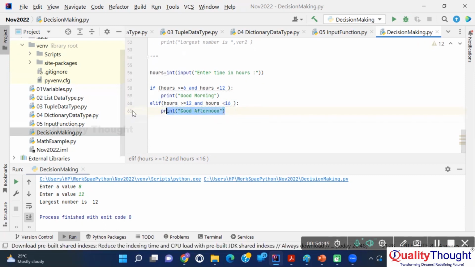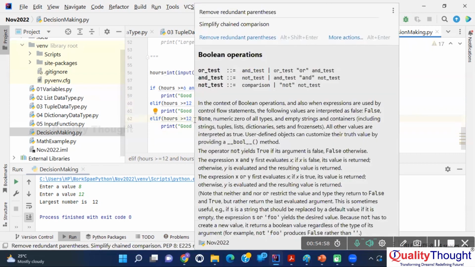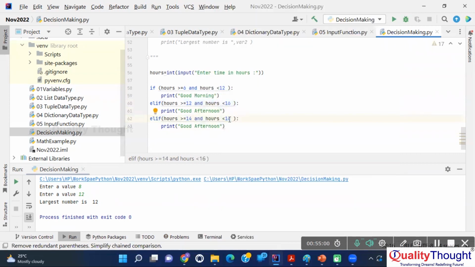Also printing from, else if from 4 o'clock till, let's say, 7 o'clock, good evening.